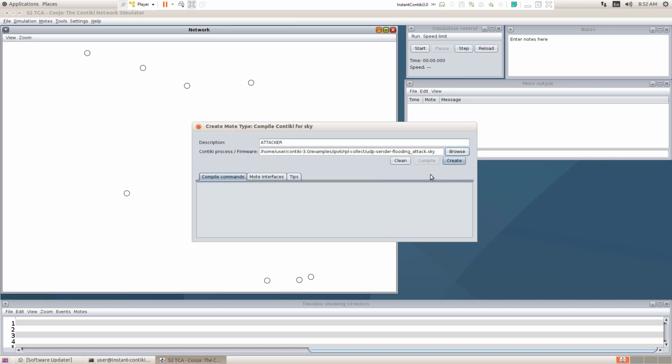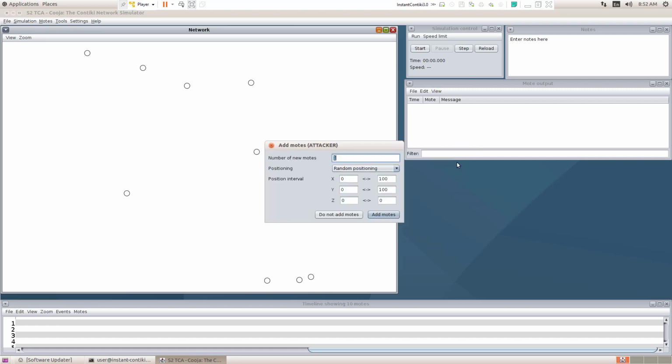Now I just open this particular file, UDP sender flooding attack.sky. Now you can see here the compile option is closed. You cannot find the compile option. Why? Because this file I already created and compiled, and there is no error in that. I'm giving this file to you. After completing all the scenarios, I will give the code, and you have to insert the code in your document. So now it is not showing any compile. You can just simply create it.